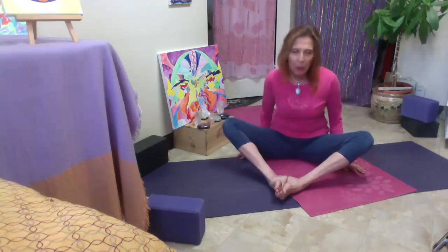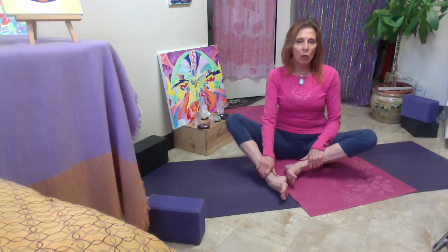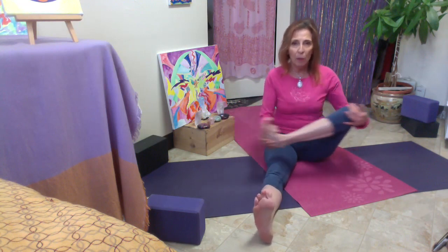If your hips are tight, please sit up on something for seated forward bends. So we're going to extend the right leg, and I'm going to hold the left foot in my right hand, and I'm going to rock the baby. So I'm keeping this right leg sturdy, grounded, and I'm feeling the movement in the hip through the sit bones, breathing.